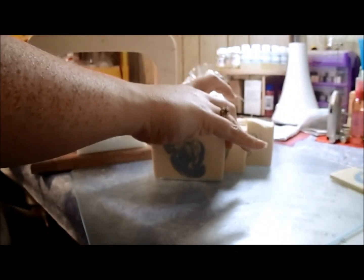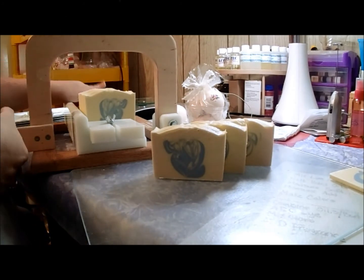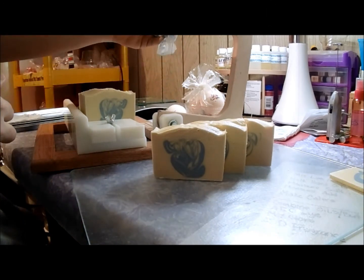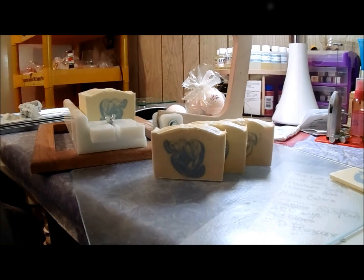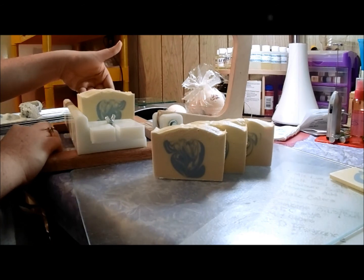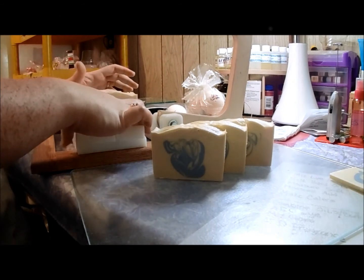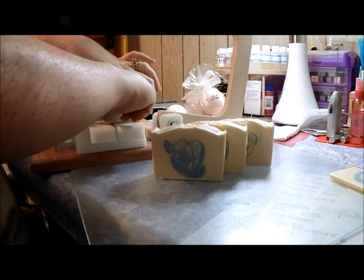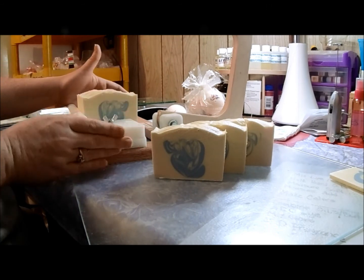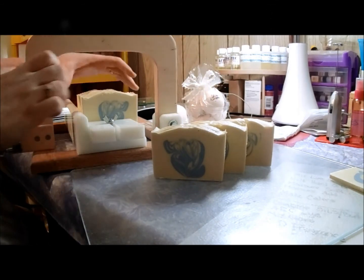The blue isn't too overpowering, it's not too bright. I did want a really white soap, and I will say this one is still a tinge more yellow than I originally thought. But I'm using extra virgin olive oil, and my extra virgin olive oil tends to make my soaps a tad bit more yellow than normal. That's what I'm assuming is causing my soaps to be a little uneven — it tends to make the soap batter a little more yellow.